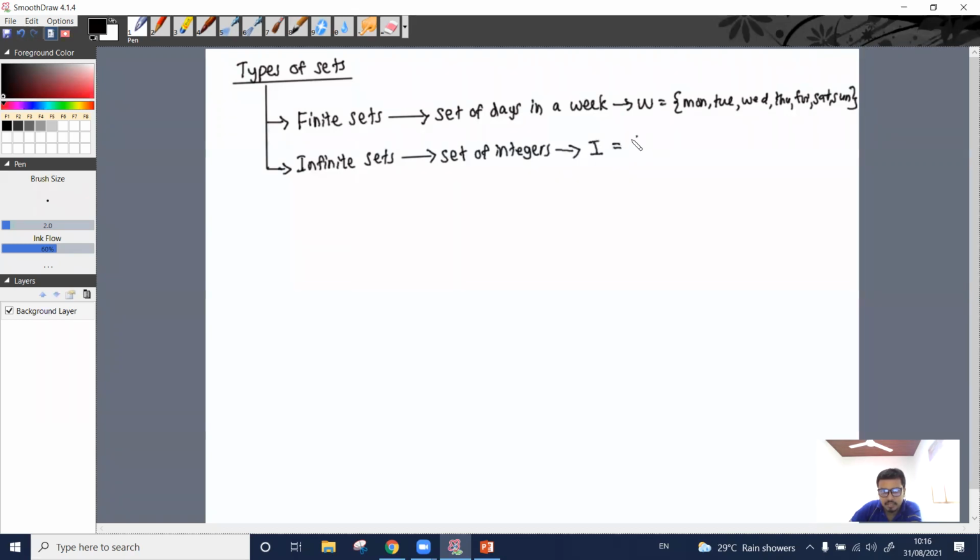I equals what? Integers. -3, -2. Sorry. -3 වලටත් එහා numbers තියෙනවනේ. So we need to use these 3 dots. Then -2, -1, 0, 1, 2, 3, and it will continue forever. We exactly cannot determine how many elements are there in our given set. If that is the case, such sets we can identify as infinite sets.